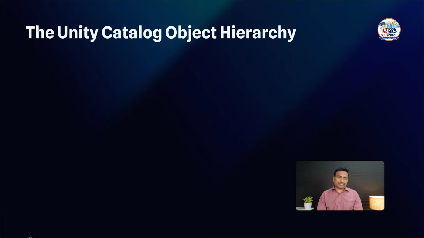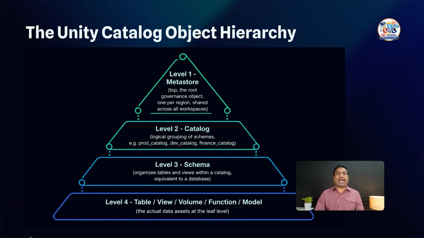Let's understand more about it. The Unity Catalog object hierarchy, the actual level by level access, follows a three-level architecture by default, which can be extended to 4 levels. Level 1 you have Metastore. Level 2 comes catalog. Level 3 schema, nothing but the Spark database. And inside each Spark database, you have tables, views, materialized views, volumes to store files, functions, Spark functions, and also data models for Databricks analytic teams.